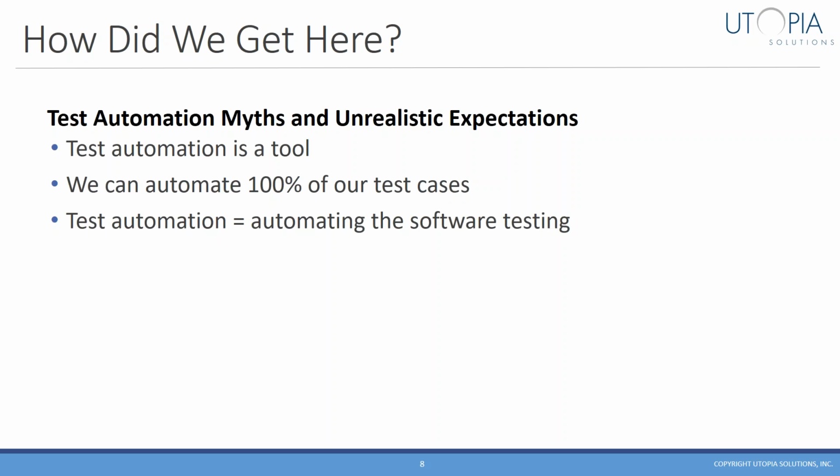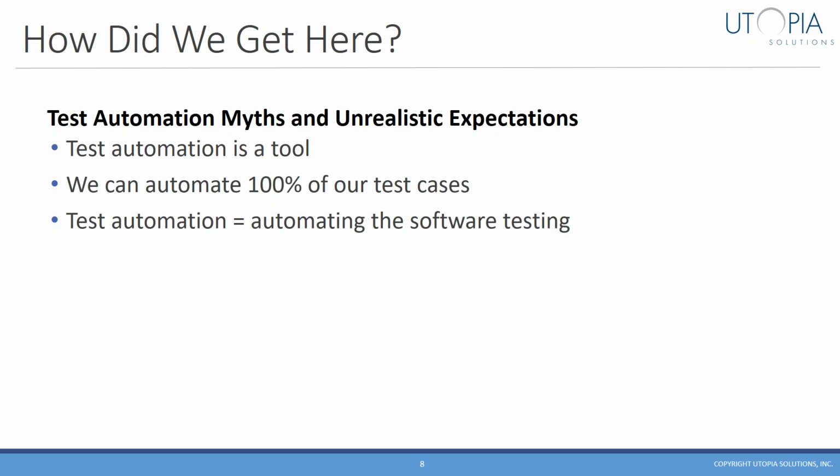Next is the thinking that we can automate 100% of our tests, or any specific percentage for that matter. We have the typical reasons: not all test cases should be automated, et cetera. However, I think the biggest problem is that it sets the primary focus of automation on automating the execution of test cases. These test cases are typically at the UI level, as we just talked about, and written to be executed manually. This leads to automating them verbatim, which again ends up with a very maintenance-intensive, UI-centric test suite that's probably going to collapse under its own weight at some point.